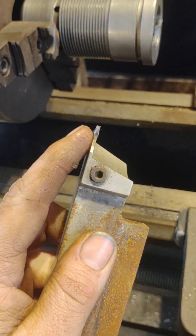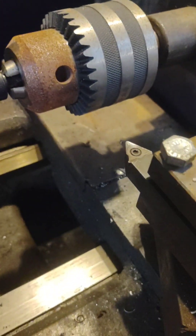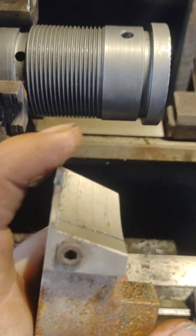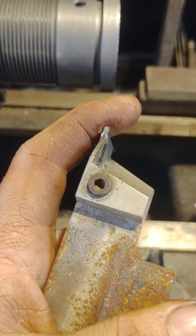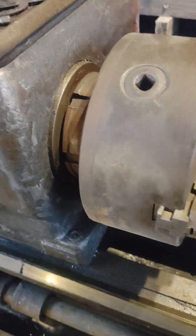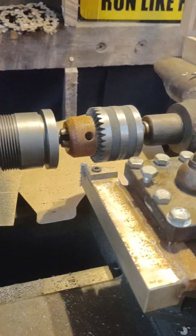Shopping list — I don't have any parting off inserts for this tool holder. I thought I did, but I don't. So I'm going to have to cut a groove with a straight triangle insert right in the middle, cut it down until it's thin enough that this grooving insert — which is a little narrower and can only cut about an eighth of an inch deep — will actually part this thing off. Got to slum it because I ain't got a parting tool that'll cut deep enough.